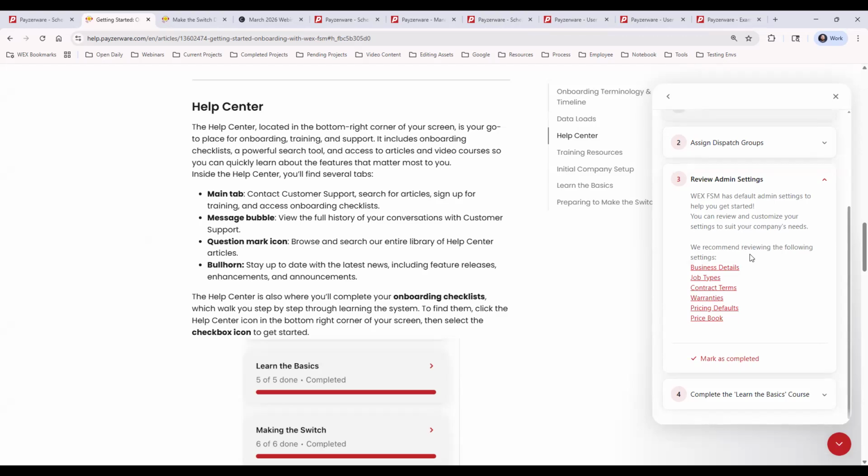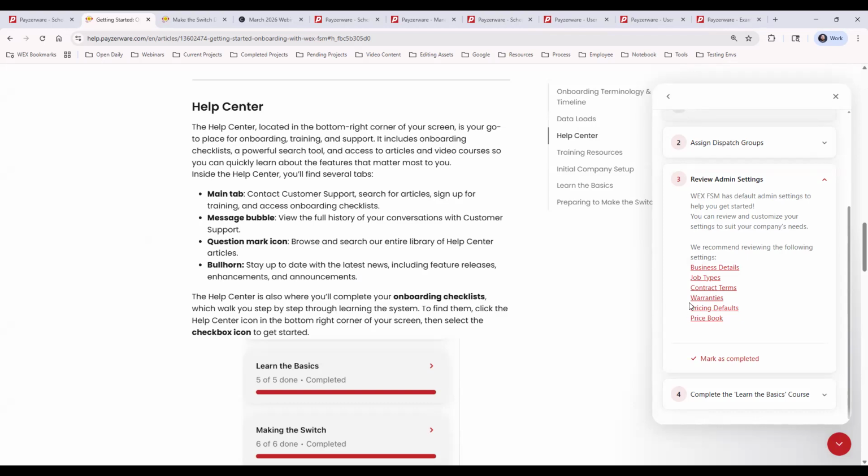And then once you save, those will show up in your normal job workflows as drop-downs, as selectable items. So you want to make sure your admin settings are set up on the back end so that when you're actually making invoices and proposals and appointments, those have the defaults that you want for your business.